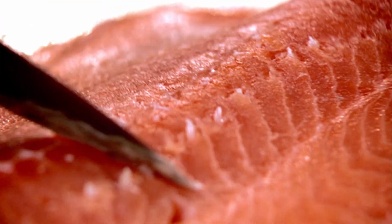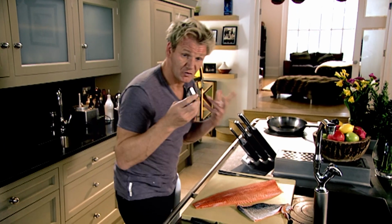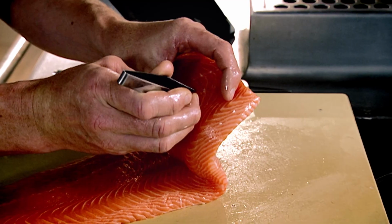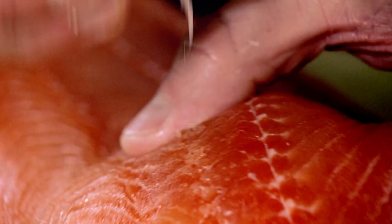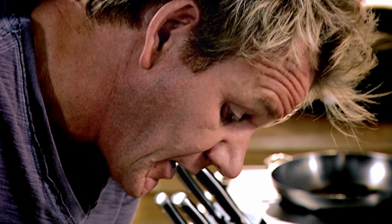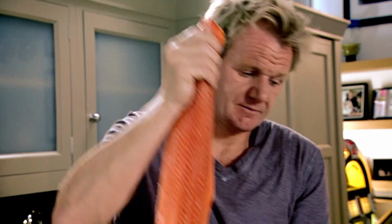Get your knife and just run the knife down, and then with a pair of tweezers, these are fish tweezers, but you can use normal tweezers, look for the head, up and pull. And with the skin being removed from underneath the salmon, the pin bones come out a lot easier. And the pin bones only go to just basically halfway along the fillet. One nice fillet of salmon, beautiful.